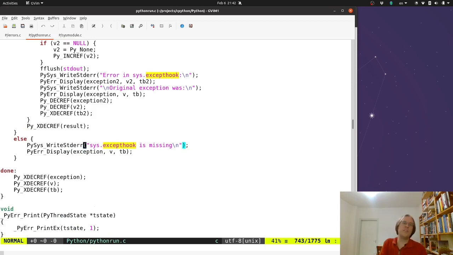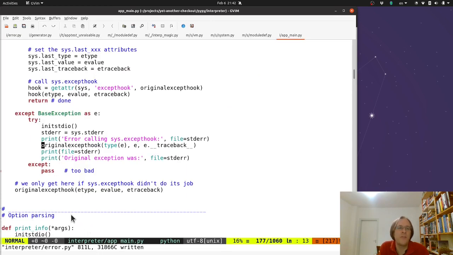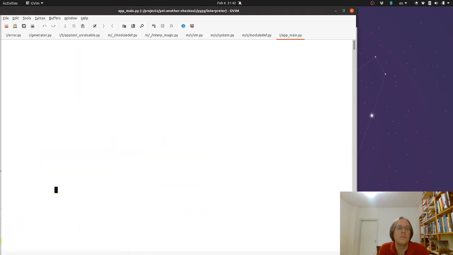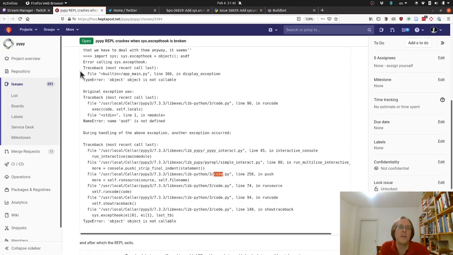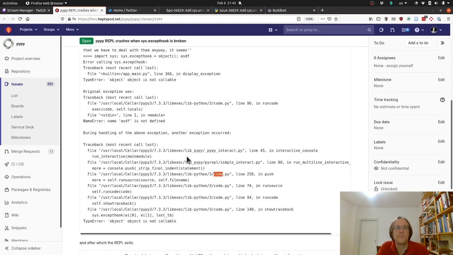Yeah, so PyPy's default except hook, where is that? Except hook. PyPy's default except hook is a little bit more complicated than CPython's, and that's what's leading to the issue that Julian found while playing around with things.